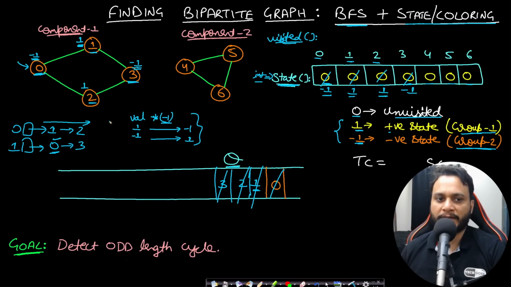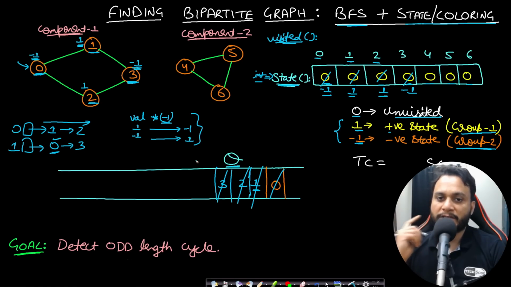Let's take out this 3. So if you take out 3 again, it is marked, and if it is marked, go to the adjacency list for 1 and 2. They are as per expectation because 3's value is -1. So the adjacent value should have one value. They should be present in different groups, and that is completely fine. Now we are done with our BFS, and the queue is also empty.